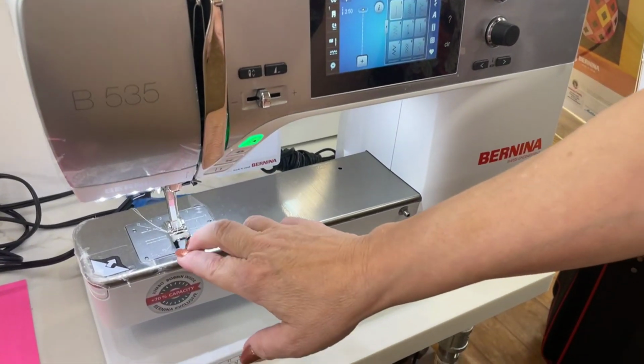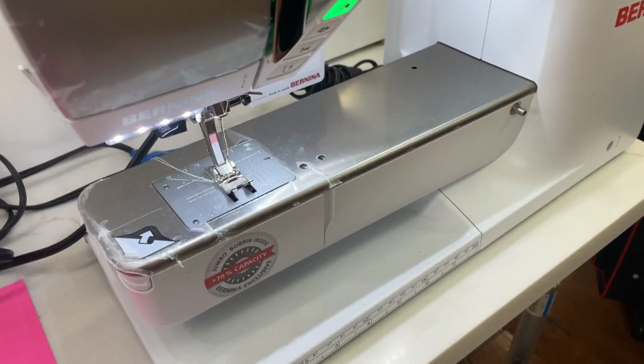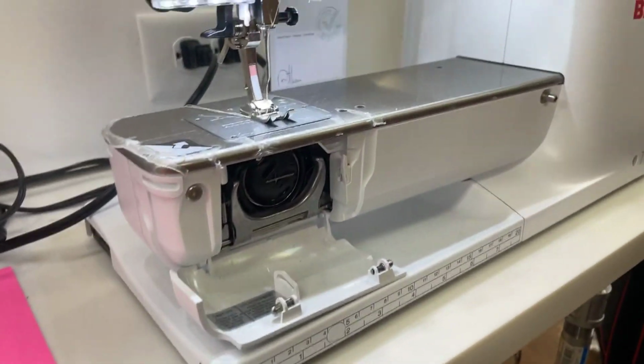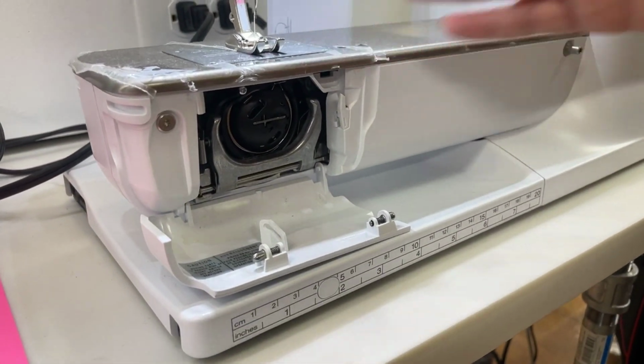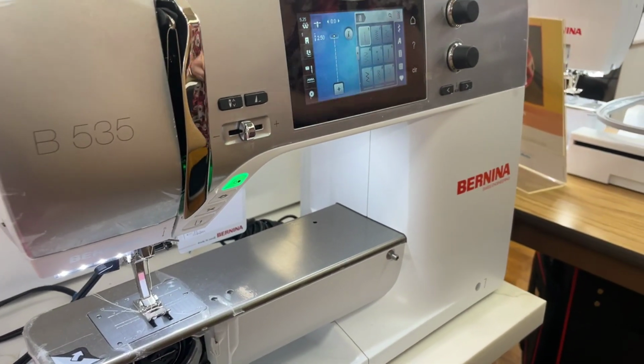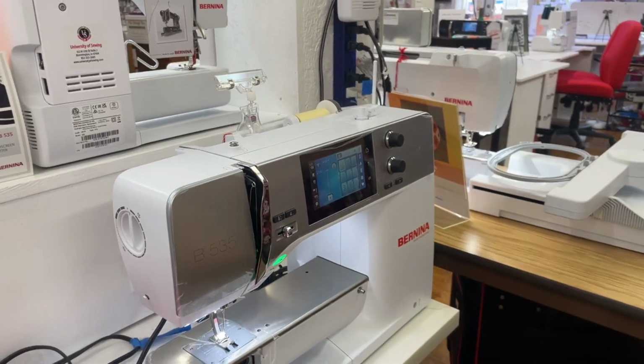So you have your 5.5 millimeter feed dog system. This can have embroidery added to it. It's got your black bobbin. It is set up, and it's got a wonderful amount of space, 8 inches here. So that's really nice, and you guys are set and ready to go. Yes, you can do embroidery on this.